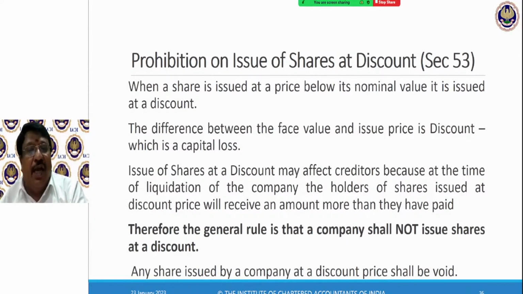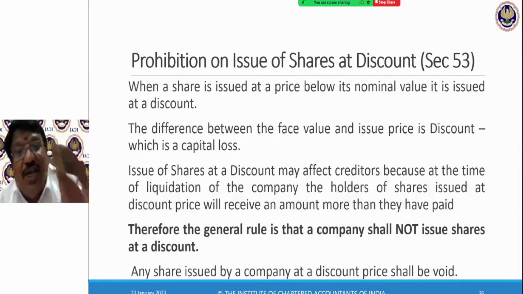Those who wrote sweat equity shares, you are correct. You can allot sweat equity shares to employees or directors at a discount. But ESOP cannot be issued at a discount. Be careful. Sweat equity is different from ESOP. They're totally different. There is a slight difference, and I will teach sweat equity very shortly when I tell you the difference between sweat equity and ESOP. But now understand that sweat equity shares can be allotted to employees and to directors also. Such shares can be allotted at a discount. Okay.